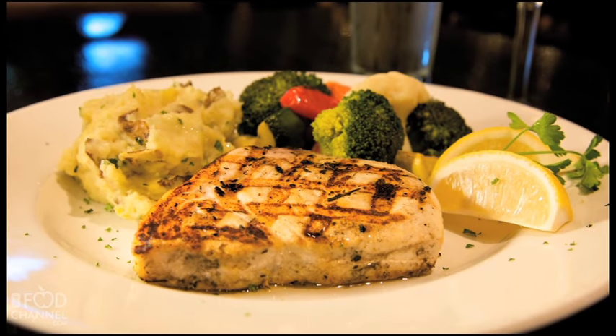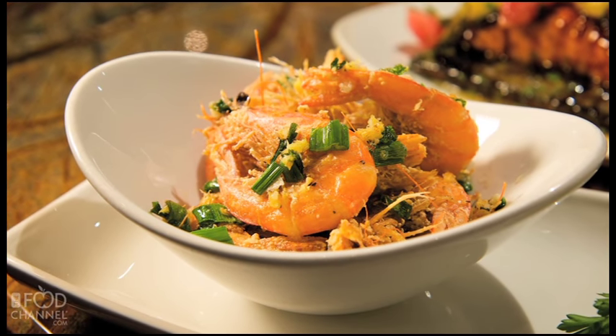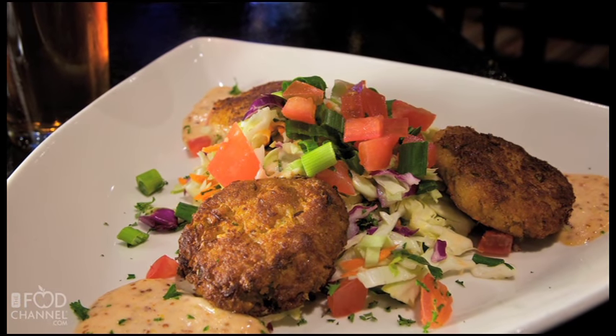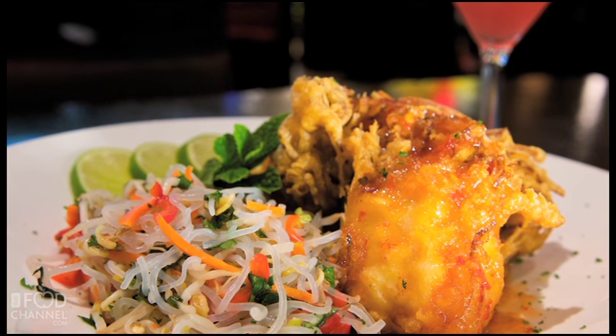We are a full-service seafood restaurant, not a restaurant that serves seafood. We specialize in fresh fish at the highest quality — a wide variety of up to 20 different fresh fish at any given time. We also specialize in regional fare and working with local fishermen wherever possible to get the fish direct from the source, build relationships, and continue to do it moving forward. Everything is very simply prepared. We do have a little bit of fusion cuisine, but really it's all about the seafood and the freshness of it.